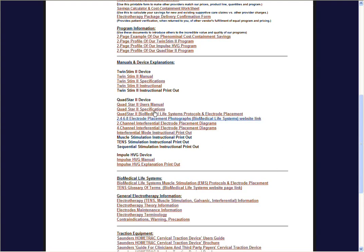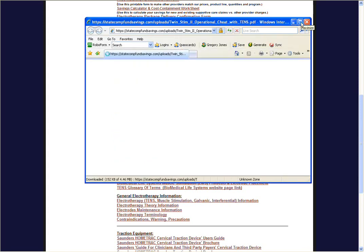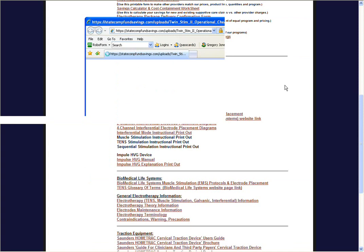If you have our device, we have the manuals. We also have the specifications. We also have kind of a cheat sheet, instructional, so you could click on this, print this out, make notes. We're adding all these daily. Eventually, probably in the next couple months, everything is going to be up. It's August of 09 right now. Just give this a second.